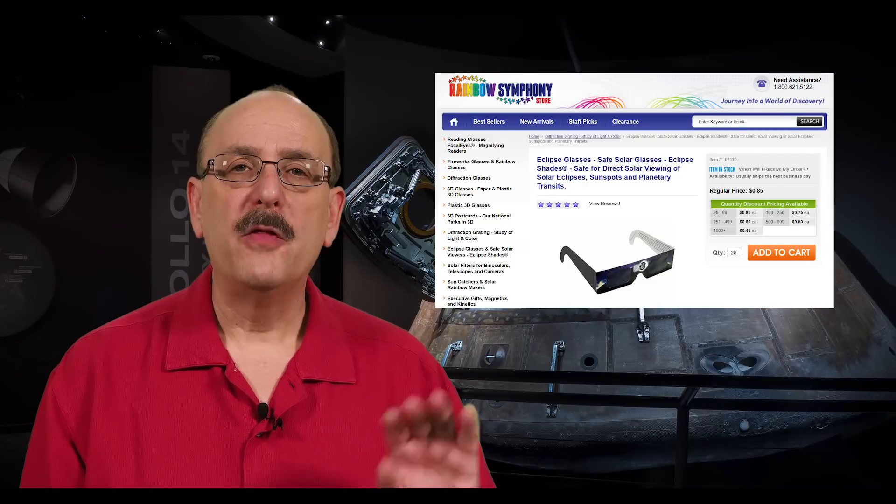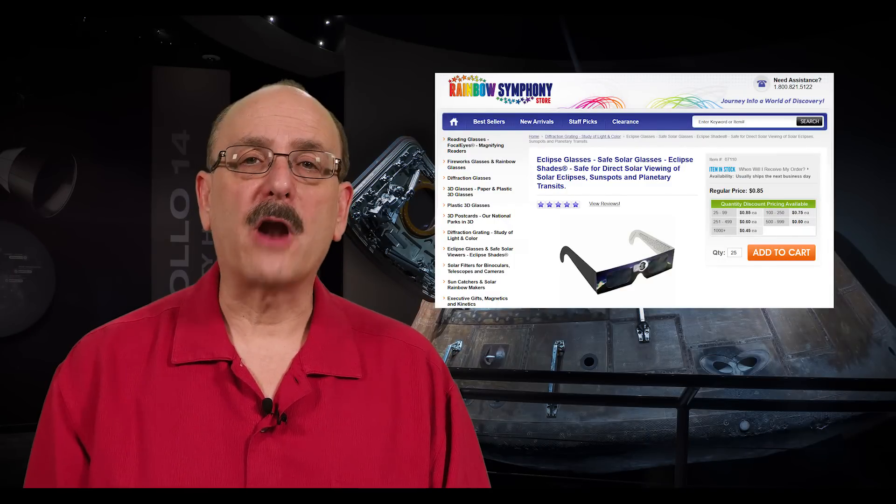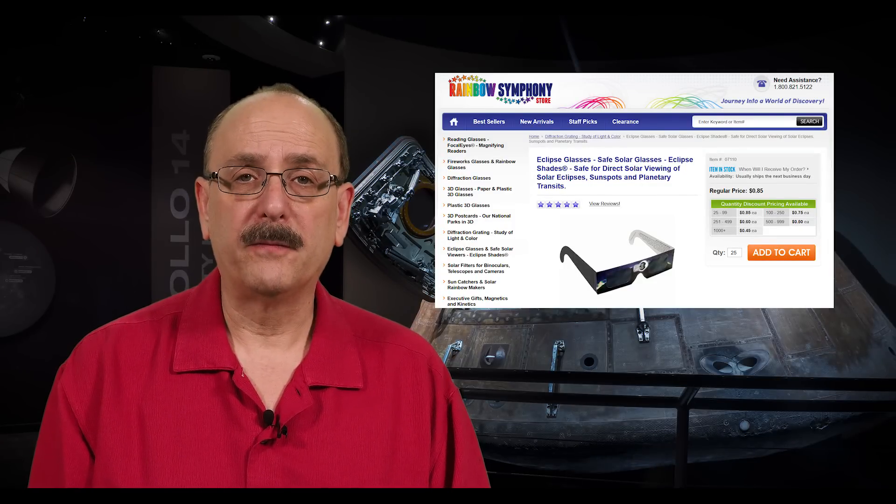The most important item to bring to any solar eclipse is a pair of solar filter safety glasses. You should have one of these for everyone in your group, kids included. You can buy these on the internet — just search for solar eclipse glasses. The carbon ones with thin mylar-like filter material can be found online for under $5. Choose ones that are ISO 12312-2 certified, or ones that simply state that they are ISO certified for solar use. Whenever you look at the sun, even during the partial eclipse phases, always use your solar safety glasses. The only time you can look at the eclipse without solar filters is during complete totality, when there are no slivers of the sun that are visible. It is perfectly safe to look at the eclipse without the filters during totality, and in fact, if you keep these glasses on during totality, you won't see anything since the filters block so much light.